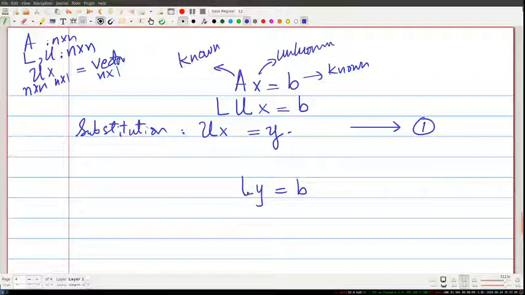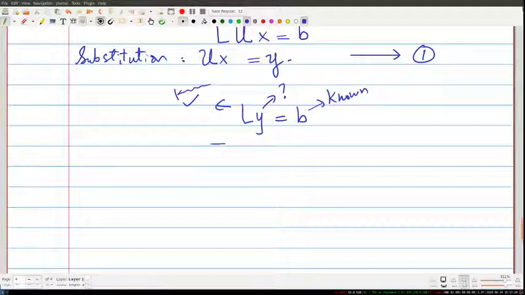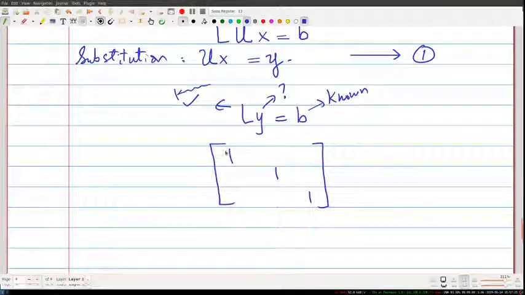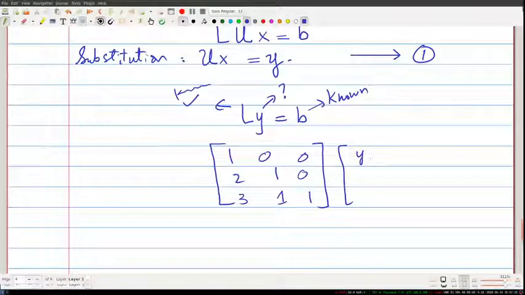right? Now instead of solving Ax equals B, we're now trying to solve Ly equals B. This is a known system, this is a known vector, we still don't know what y is, but we know what this is, right? So now we're trying to solve Ly equals B, but the great thing about solving Ly equals B is that L is lower triangular, so there's nothing here. There are some entries, maybe ones, I'm not sure if they'll be ones, but these are all zeros, and let's say there's something here, 2, 3, let's take the one that we already have, and so now this is y1, y2, y3, and I have some right side, right?